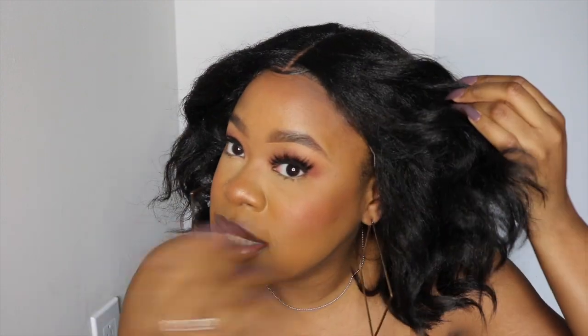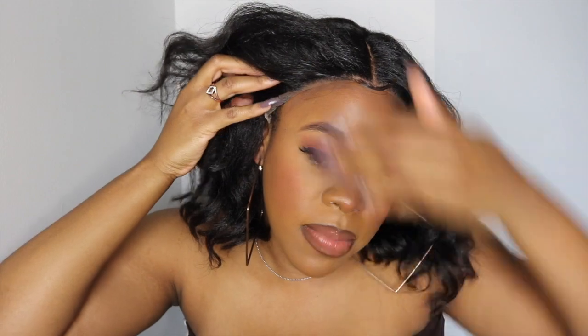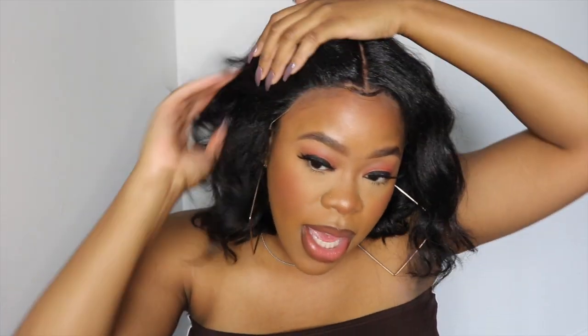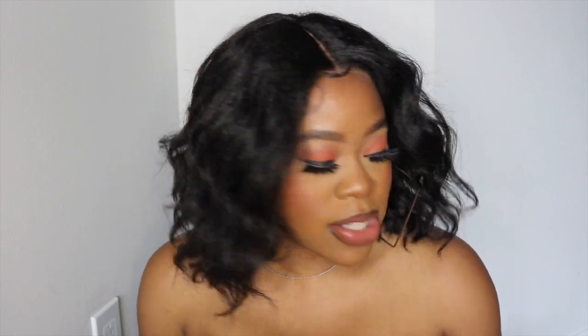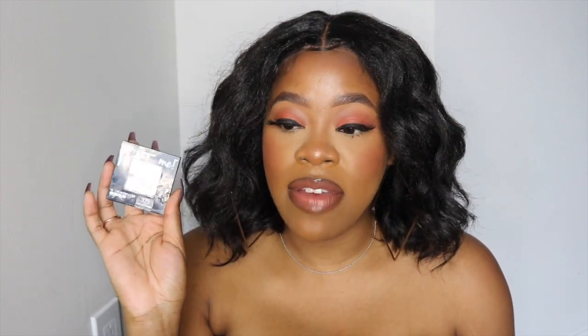Applying the unit — I did not glue it down on the sides. This unit can be worn glueless; they do have the accessibility for you to do that. There is lace around the frontal hairline. I didn't pluck it, but if you wanted to you probably could. The lace is not even a tad bit light — it's just light, okay? Oh, and my earring is coming out.